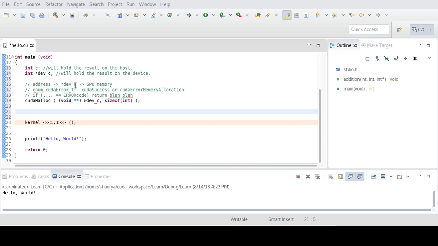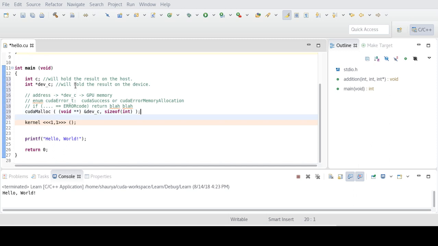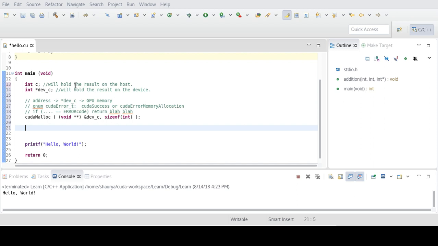Other than that, the next thing we want to do is call the function, since we've allocated memory for it. This was our old function, so let's make changes here. The name is addition, and let me just tell you that this little bit within the angular braces has something to do with parallelism that we will get to later.